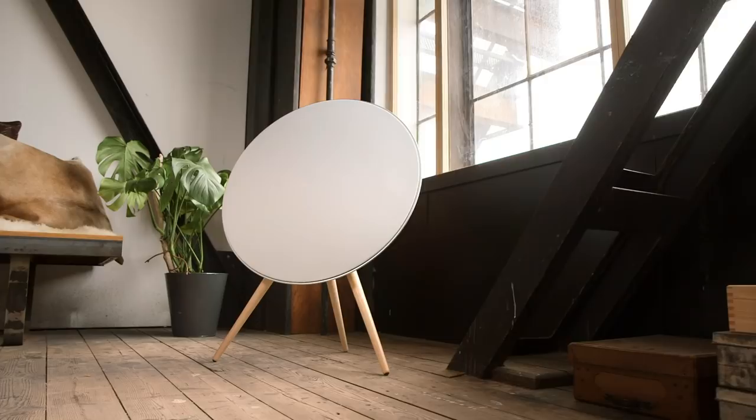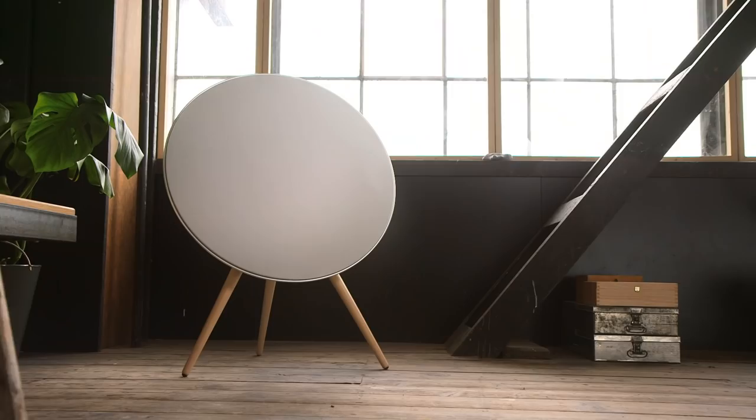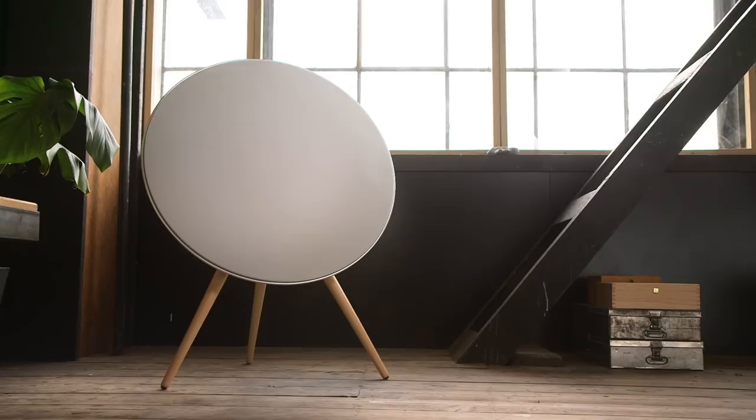The A9 was created with one single purpose, to give people magical experiences. With the A9, I wanted to make a timeless classic, something which is beautiful from all angles in all times. A9 was inspired by sound and by music. The shape is a circle. And the reason why I chose a circle is because sound travels in circles.